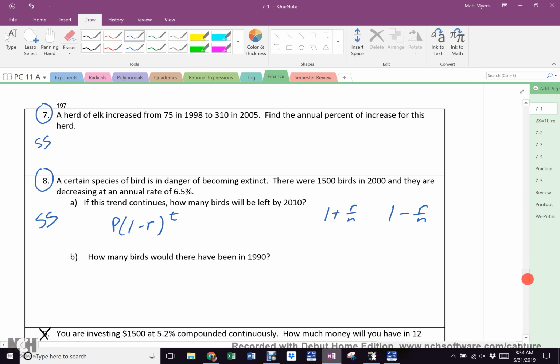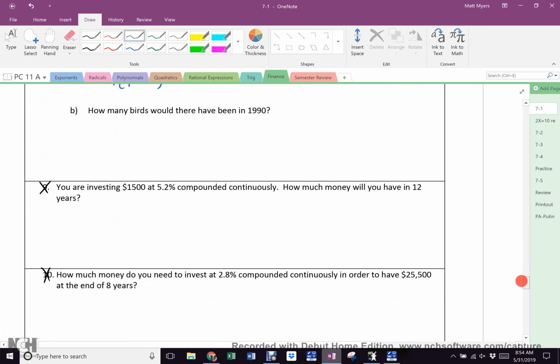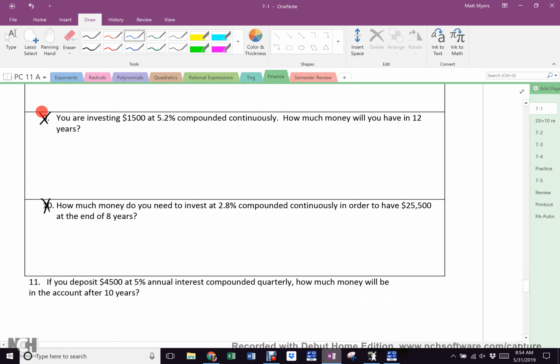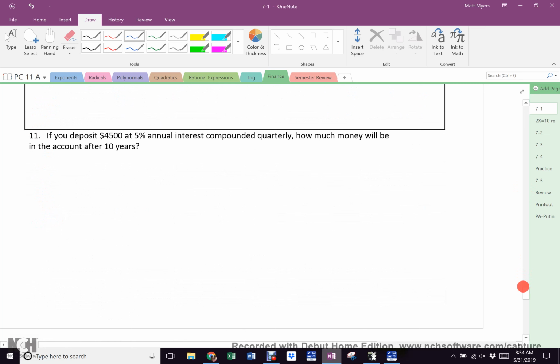If you didn't do them because you were weird about it, that's cool. You're not going to do 9 and 10 at all. I am doubly Xing them out. We'll come back to them later. But now you can do 11, because now you can do logs. Actually, I don't even think you need logs for 11. No, you don't. You can check 11 right now on your spreadsheet.